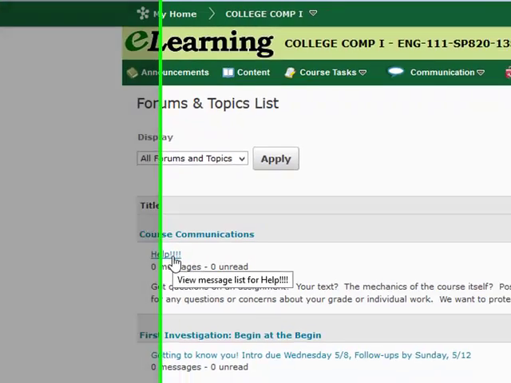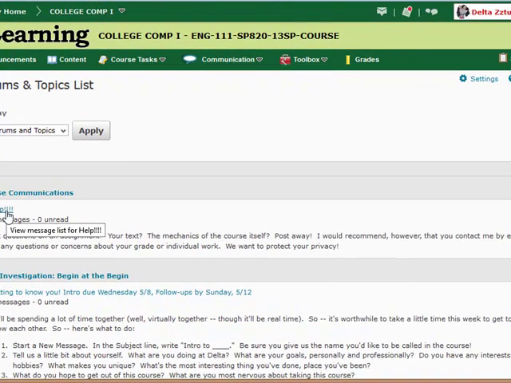I've got the rest of the semester mapped out, but as I put things in, there may be mistakes. There might be dates that don't match up the way I want them to. There might be problems with a file I've uploaded which doesn't work, whatever, or just confusion about something in your textbook, or confusion about something in an assignment. If you ask here, there's a good chance some of your classmates have the same questions, so I can deal with their questions as well. They find the answer right away.